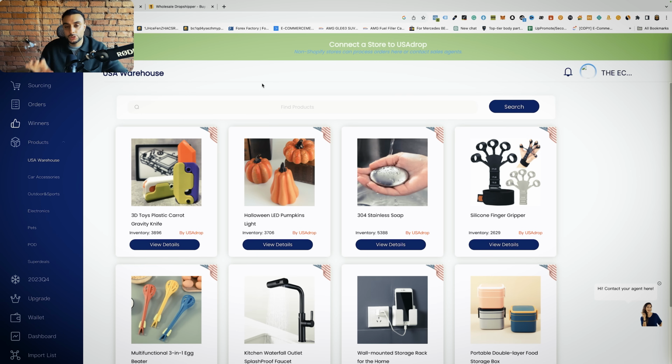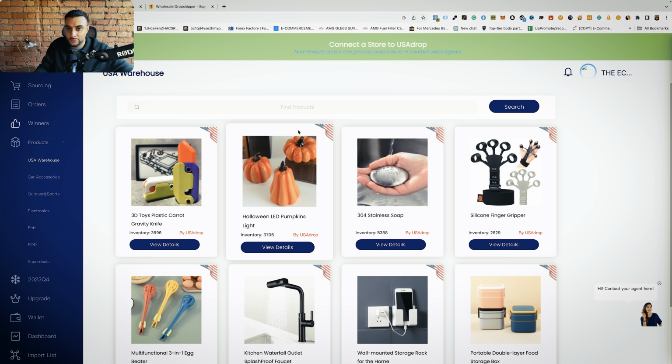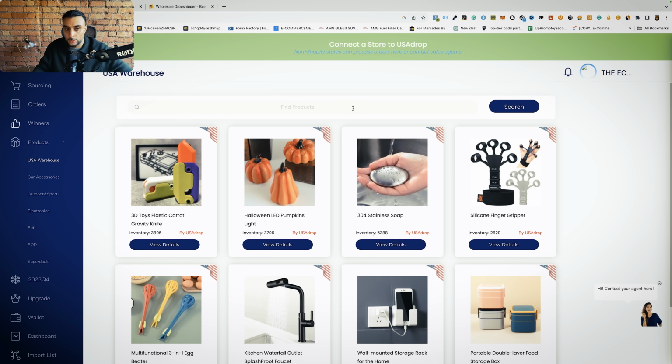Now, even if their products aren't in their US warehouses, but are in their China warehouses, they can still offer faster and reliable shipping times from China, which is going to be around about 3 to 5 days quicker. And because it's a US company, they have great English speaking, so there's going to be no communication barriers. And it is super easy to integrate this with Shopify. You just have to synchronize it through the website and link it to your Shopify store, and the rest is done for you.